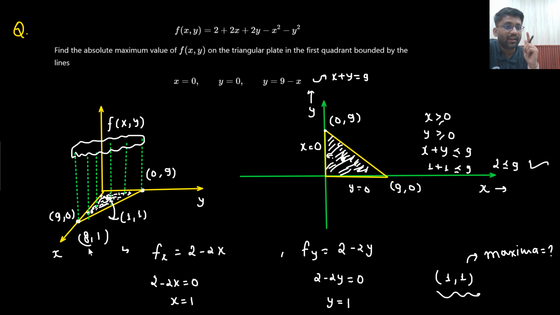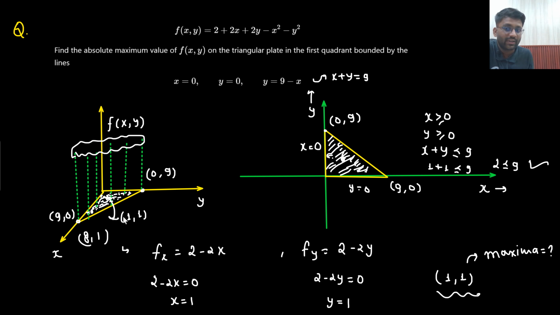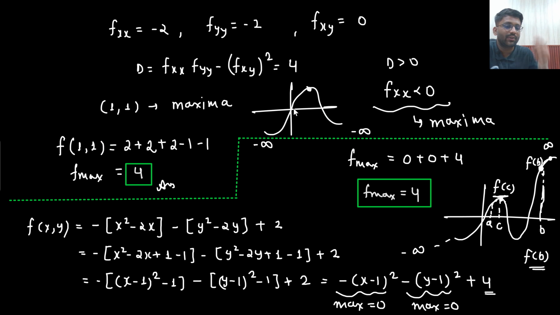Now at 8, 1, who knows, I may get a higher value. Although you will not get the higher value, because in this method we have verified that the maximum value will be 4 only. At 8, 4 you will not get it; you will get it at 1, 1 only. But who knows, sir, if I follow this method, at 8, 1 I may get a higher value. I don't know.